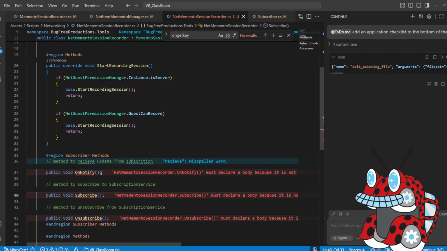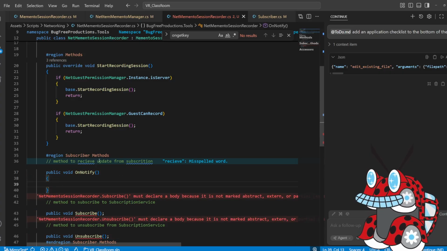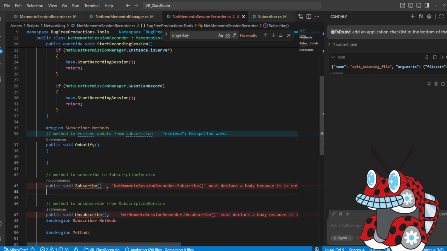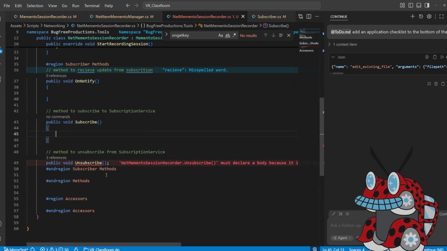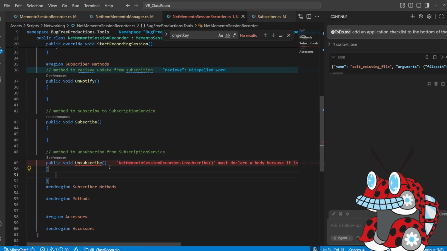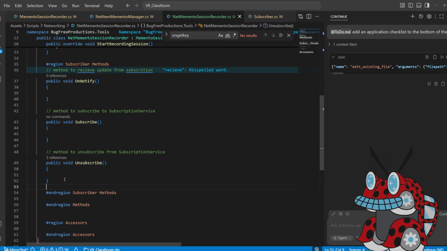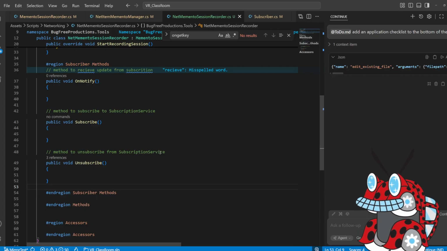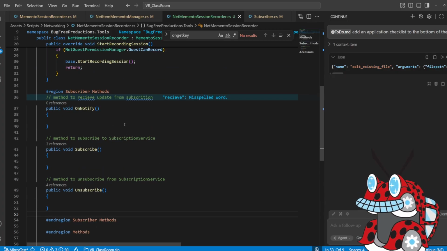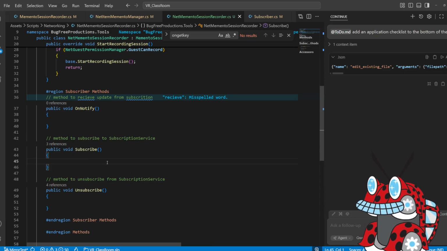So the thing with this is that we have to implement them, so I'll just add some definitions. And then with the definitions, we just Control S, so save all my windows for sure. And on subscribe, when I call my subscribe method, this is kind of turned into something that I call that nobody else does, but it's whatever. Network, NetGuest permission manager.